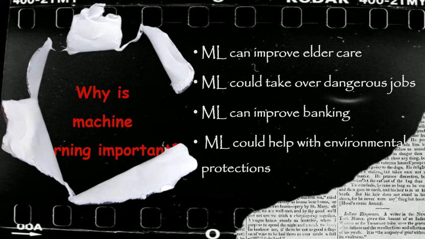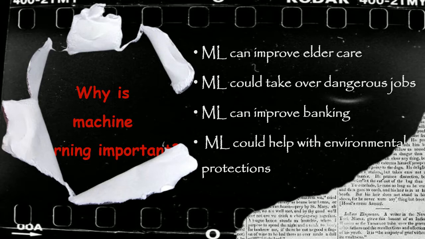There you go. First and foremost, machine learning could improve elder care. For example, remote patient monitoring (RPM). By using this, we are able to know heart rate, oxygen level, and blood pressure as soon as possible. Furthermore, it can take over dangerous jobs. One of the risky jobs is in the nuclear scope. So here, machine learning is used to train robots by classifying the radioactive waste.